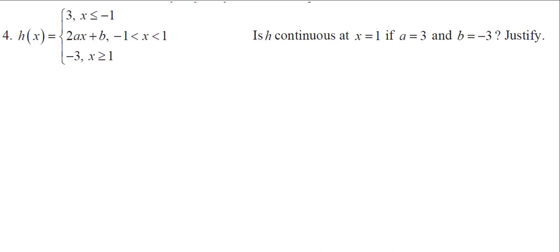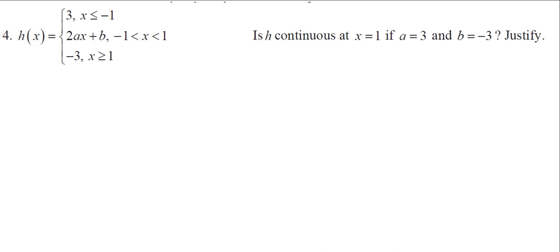Well, first of all, people look at this problem and start freaking out. Oh, it's a piecewise function. I don't know what to do. Oh my gosh, what do I do? What I like to do, and I do it a lot, is glance at the function. I don't get emotionally invested in it. Just look at it. Oh, it's h of x, a piecewise function. There are some variables in there. They're probably going to tell me what the variables are, and I'm going to have to do something with the piecewise function, right? These problems get pretty predictable the more we do them, and that's a good thing.